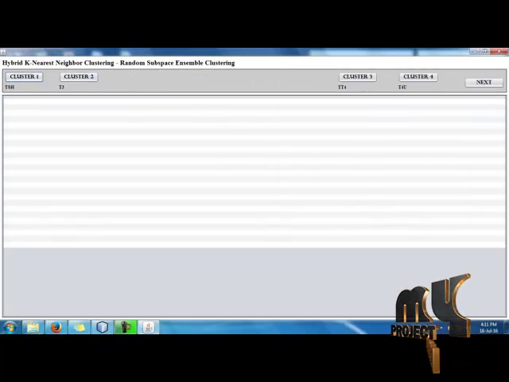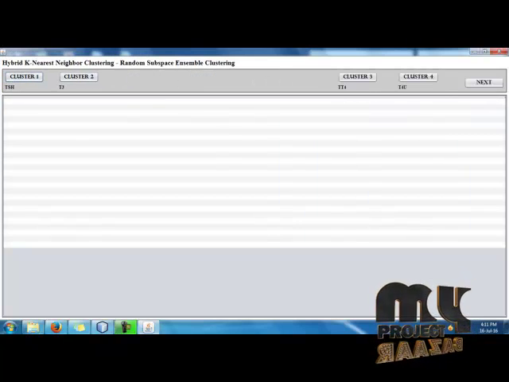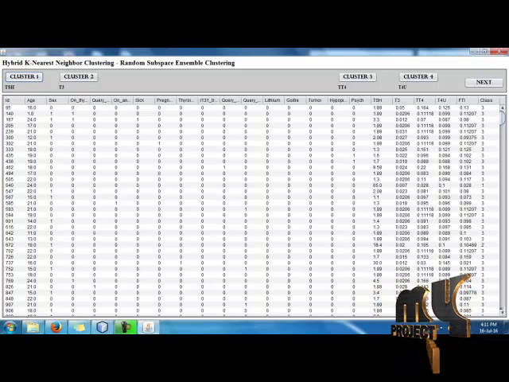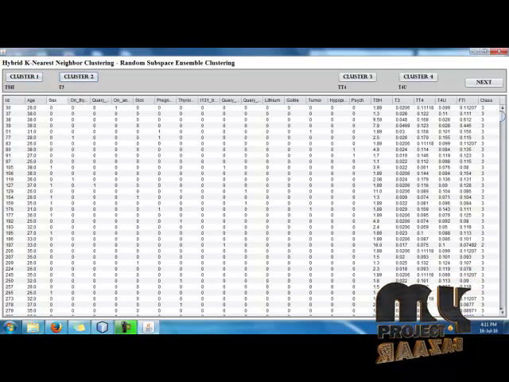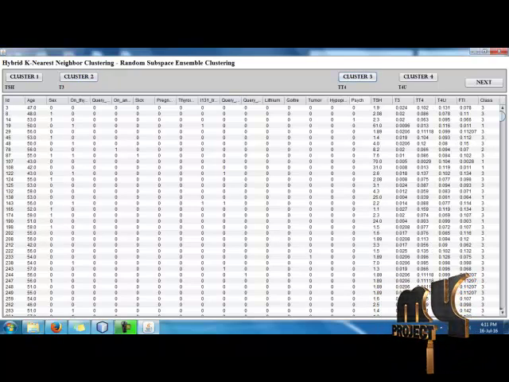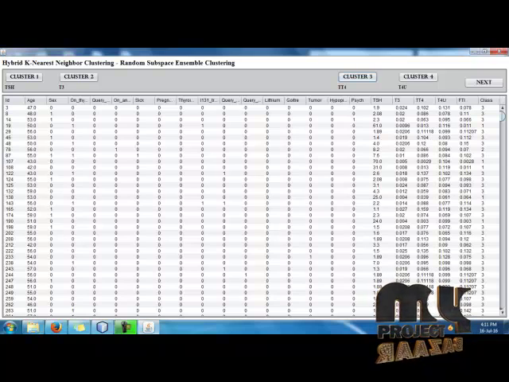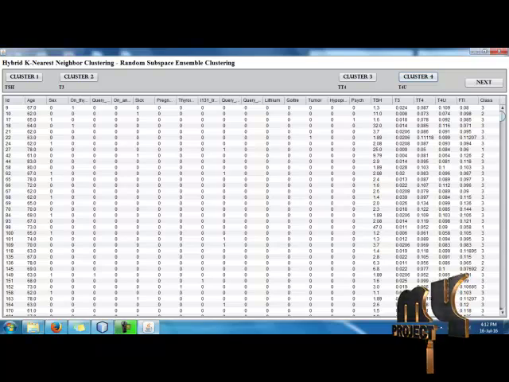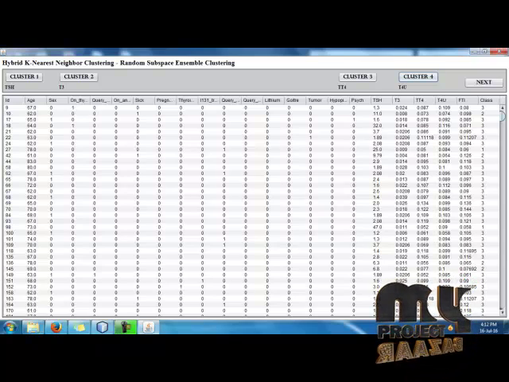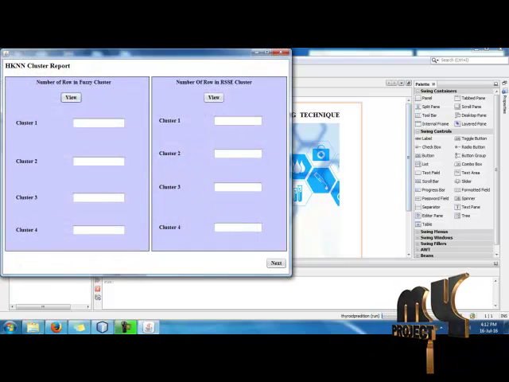Here the random subspace ensemble finds the clustering based on TSH, cluster 2 based on T3, cluster 3 based on the TT4 attribute in the database, and cluster 4 based on the TT4U in the database. Then click the next button.